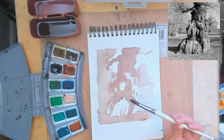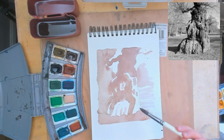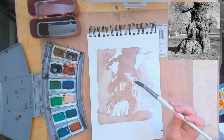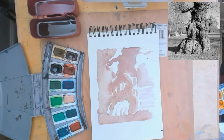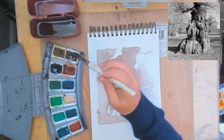It takes a lot of patience, but as you can see, it's working as a flat wash at this stage. There are no discrete brush marks visible within the masses. You have to work quickly, and if the paper absorbs too quickly, then you will end up with scratchy marks all over the thing. So there it's dried. Now I can go in and repeat the process.